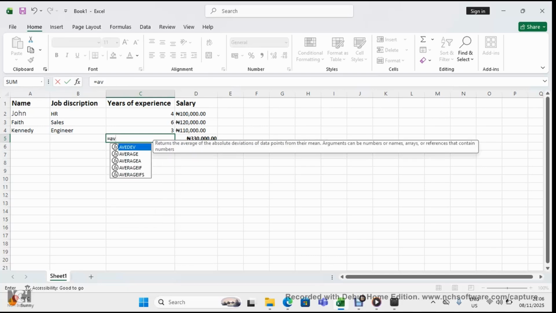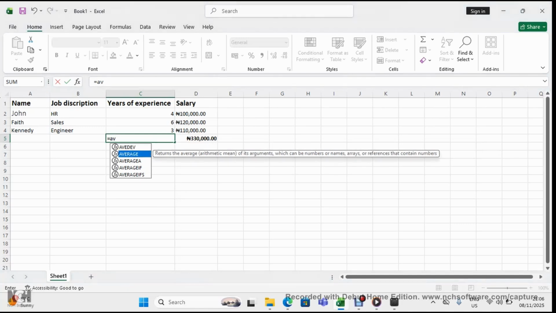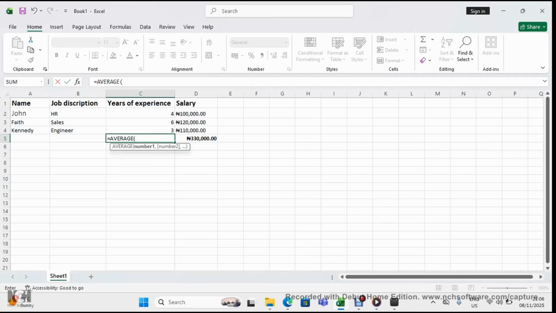You can see average has popped up, which is the second function here, the average function. So you click on the average function, double click, then you can now drag in the numbers, these 3 numbers, then hit enter.